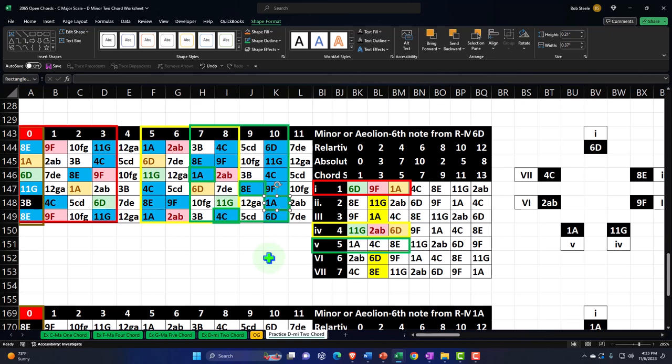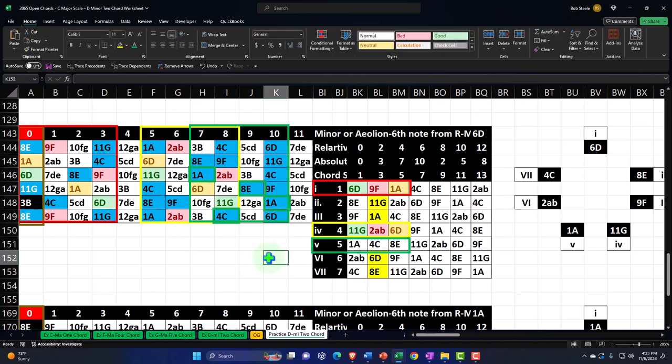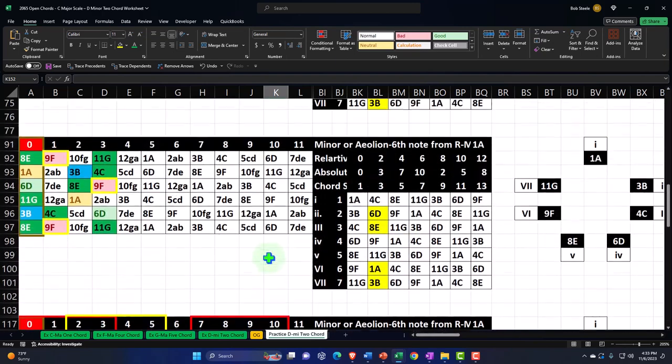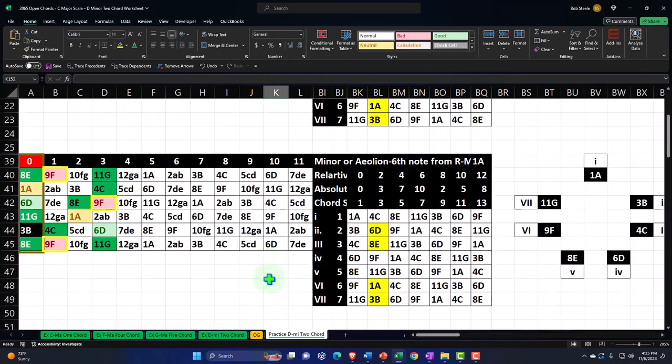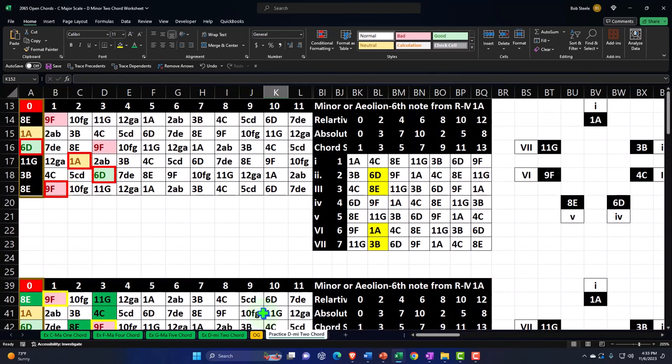Okay, we got the whole thing worked out now. So I'm going to use this as a baseline to talk about it a little bit more in depth later. Hopefully I didn't mess it up too much. I should change the OG worksheet to change that numbering system in the Greek.